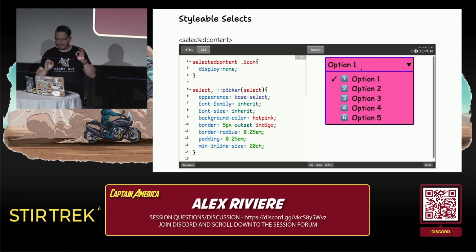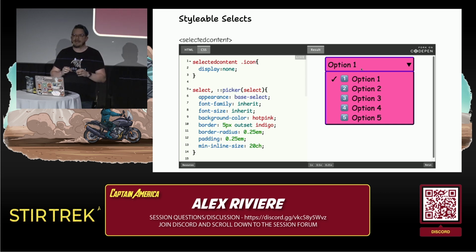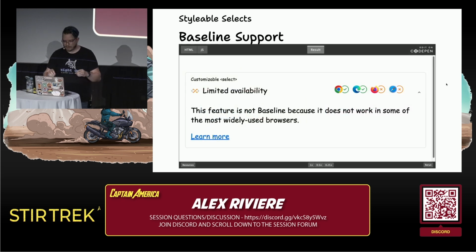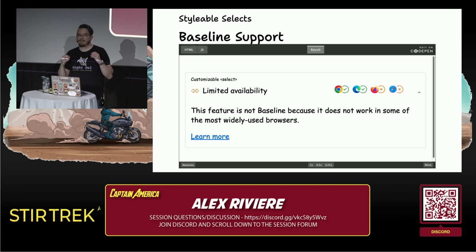This has been in the works for years. A group called OpenUI has been working behind the scenes. They're a group of experts and browser vendors that have worked together to really nail down what the syntax for this looks like. Originally it was going to be a completely different element, and then they figured out, actually, we should just do it to the select. And so now we're going to be able to have this in the browser. Currently, only Chromium-based browsers have implemented this, but I believe that it should be done by the end of the year.